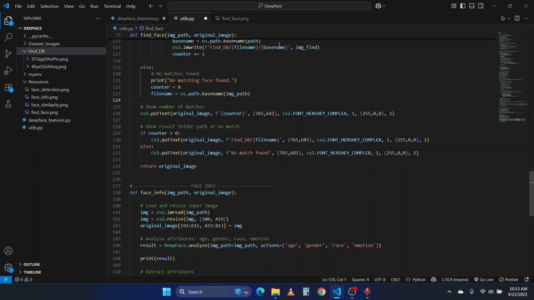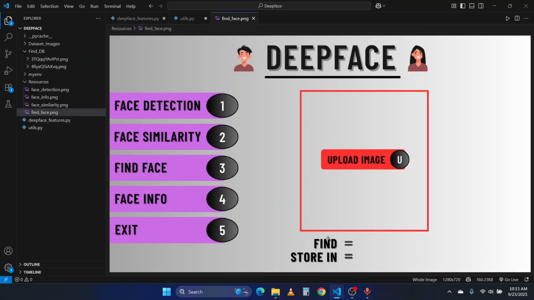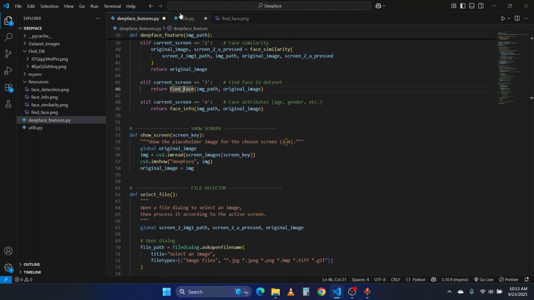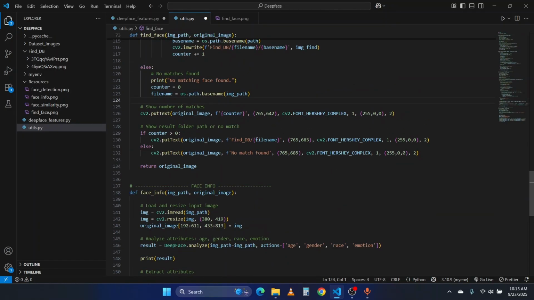Now we have to show the counter value, and the directory where the similar images are uploaded. Let me explain that also with these utils. Show the number of matches.